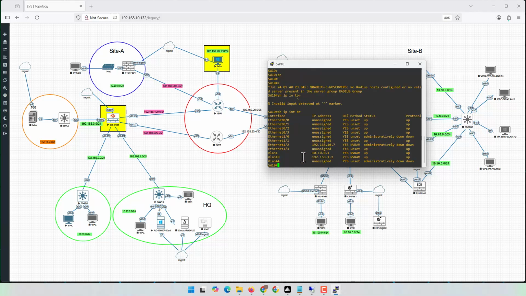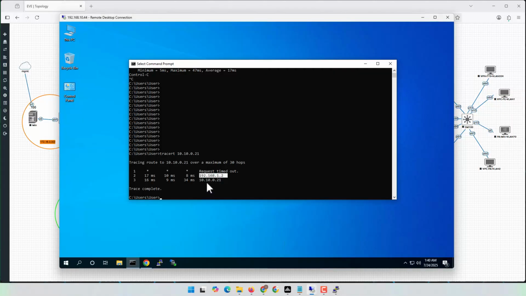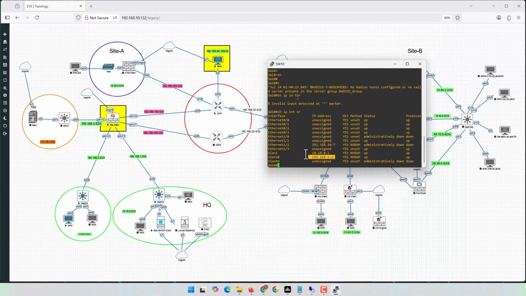And it's the IP address 192.168.1.2. It's the IP address of VLAN 10. It is between the Palo Alto firewall and also the switch. The 192.168.1.1 is configured in the Palo Alto firewall, and then it will go to 10.10.0.21, and that is the IP address of the server, and it's connected to VLAN 1. The gateway is 10.10.0.1.